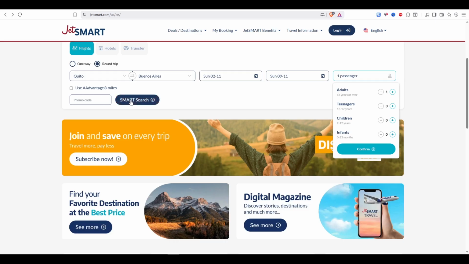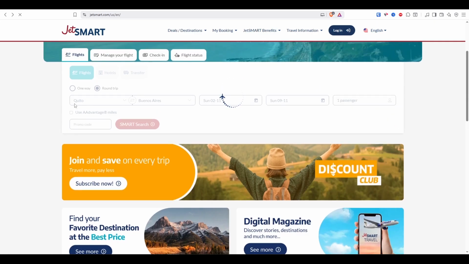And then here you can add the promo code, and then here you can just simply hit the search button or confirm button, and boom, it's going to go ahead and search for all the flights available and show you the best ones from which you can choose whichever one you want. And again, you can save a lot of money by just applying these promo codes. So make sure you check those out in the description below.